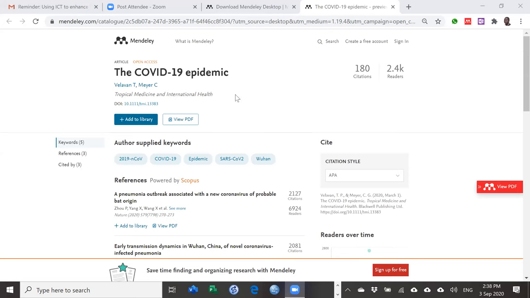I cannot see it because I'm signed in. Yes, I can see Add to library. Do we have to sign in? No, I have not even signed in. Can you see that I'm not signing in? Yes, sir. You don't need signing in. I don't see Add to library there. Is it on the article, when you get to the article?